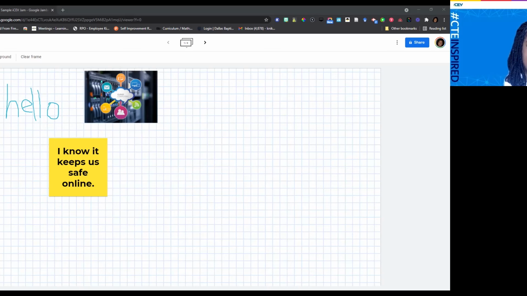The next thing that I want to share with you is Mentimeter. Mentimeter is a great tool that allows you to create polls, quizzes, competitions, word clouds, Q&A, interactive assessments, lots of different things.